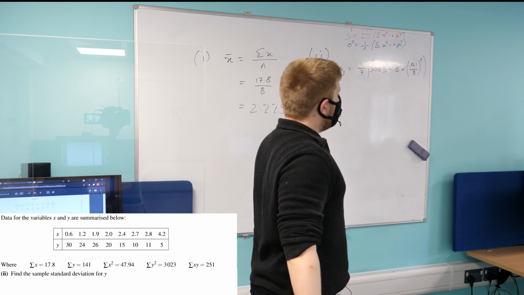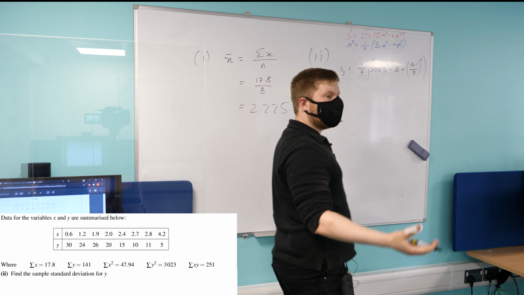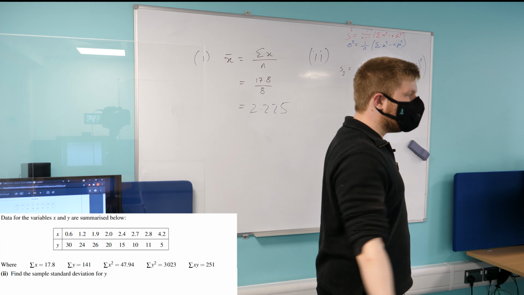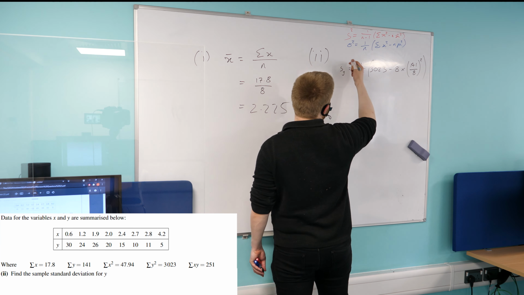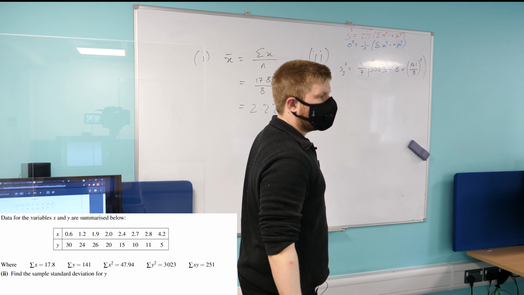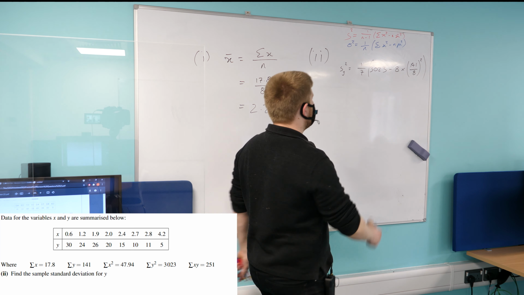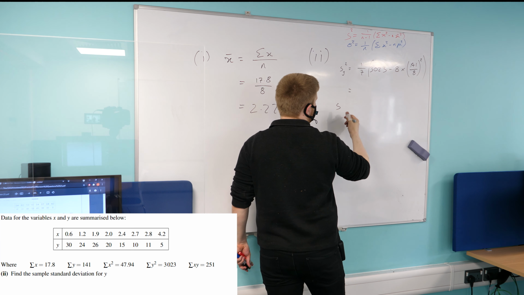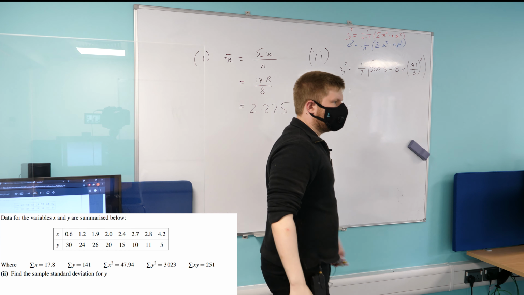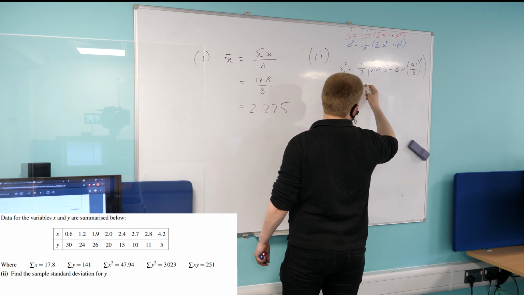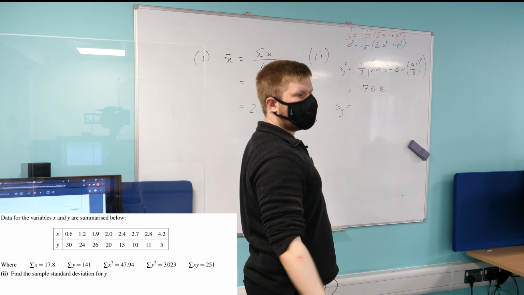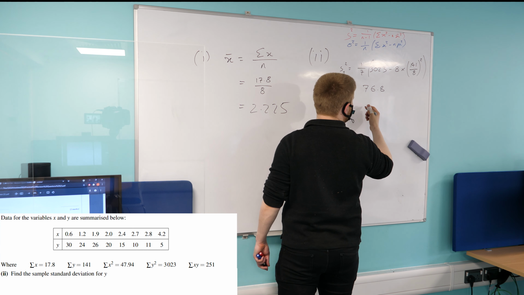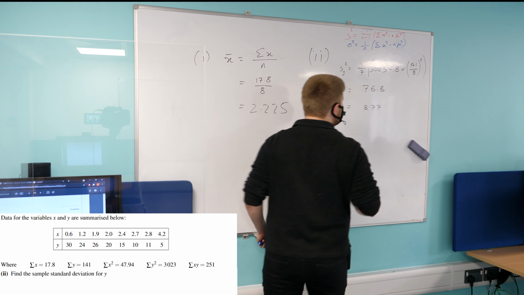Now obviously this isn't standard deviation, and this is a common mistake which people make in these questions. It's easy to make mistakes because you forget to do a step. This is not the standard deviation, this is variance, okay? So can you have a go at calculating that for me? And then we'll get the standard deviation in just a second. 76.8? 76.8. Now again, like I say, most people think, great, finished, done all the work. No, you need to square root that. 8.77. Thank you very much.